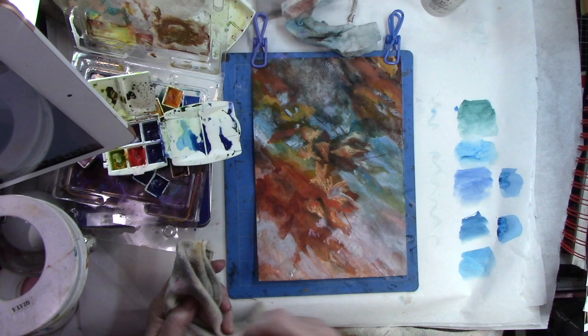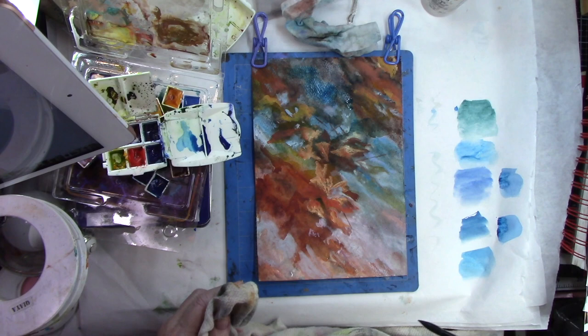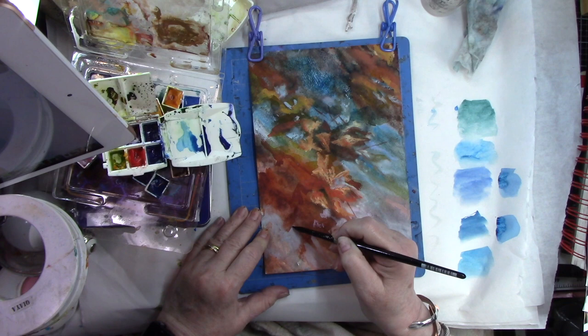Now let's see if this blue shows up. Yeah. Their journeys as apprentices, they copied the master that they were apprenticed to. Then we'll soften a few edges, same way.